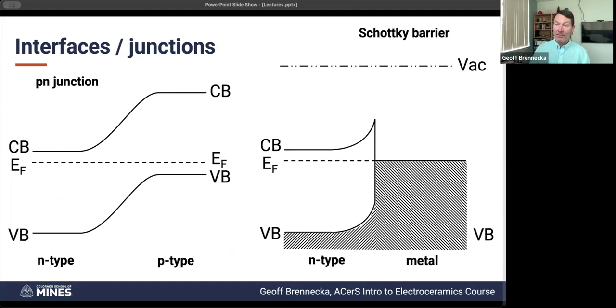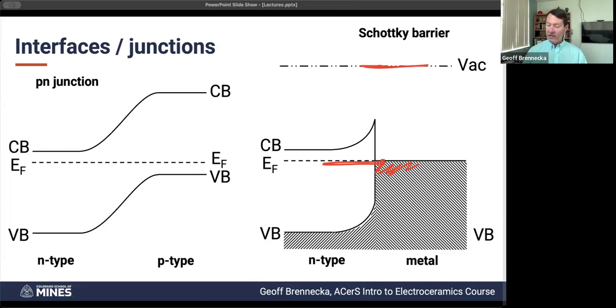And another example of this is a Schottky barrier. And again, we're going to use this when we talk about varistors. But a Schottky barrier is one. In this case, we're showing it in the example as a metal. So in a metal, there's no band gap. The electrons go all the way up to the Fermi level. And so when you do the same sort of scenario, you smash this metal up against a semiconductor, the Fermi levels are going to align and the vacuum level aligns.